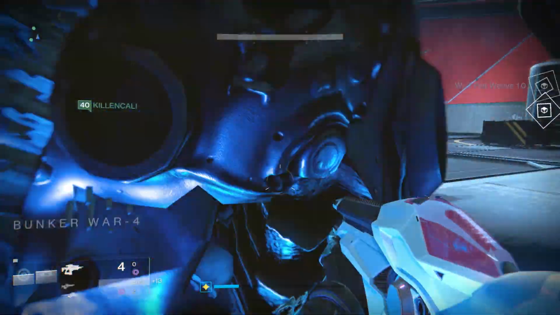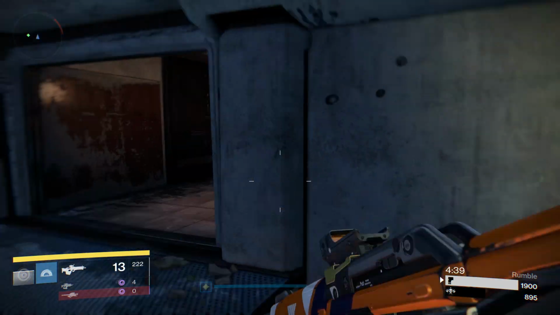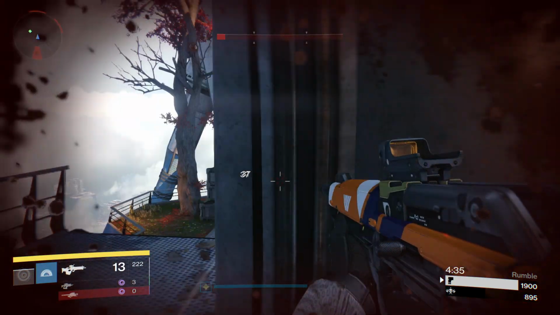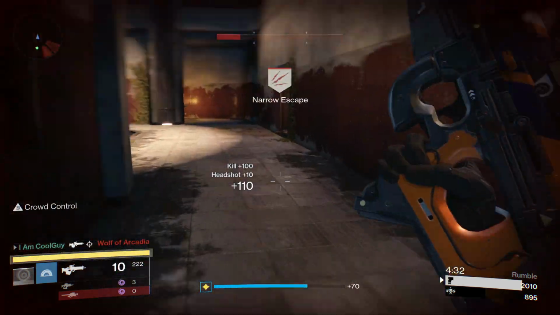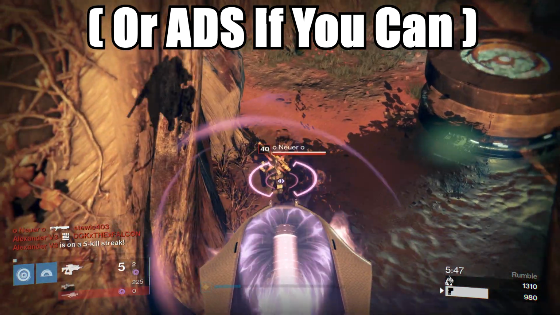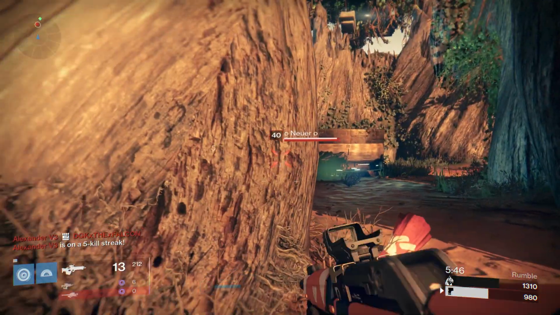In PvP, it's decent when you run and gun with it, but again, the two things that I've had the most success with are, one, leading with the weapon and shooting it downstream, hoping to get some sort of damage on them. Then you can switch to your primary and finish them off. But the number one thing is using your vertical space and hip firing down on your enemy. It's so unbelievably accurate and so deadly when you use it that way.